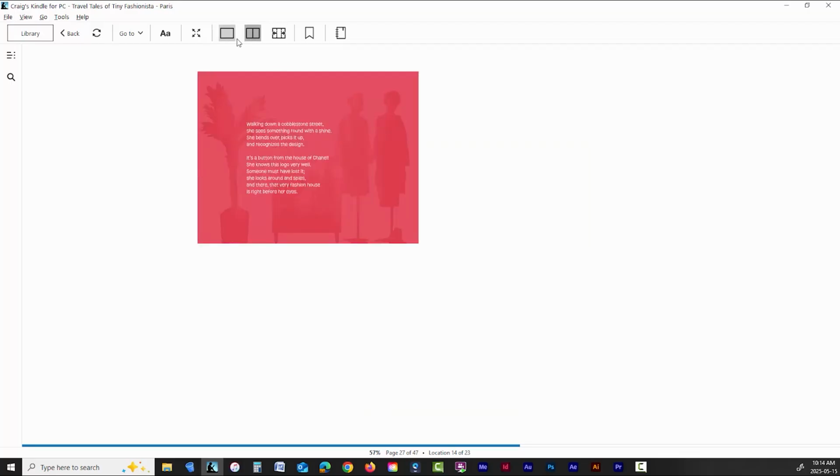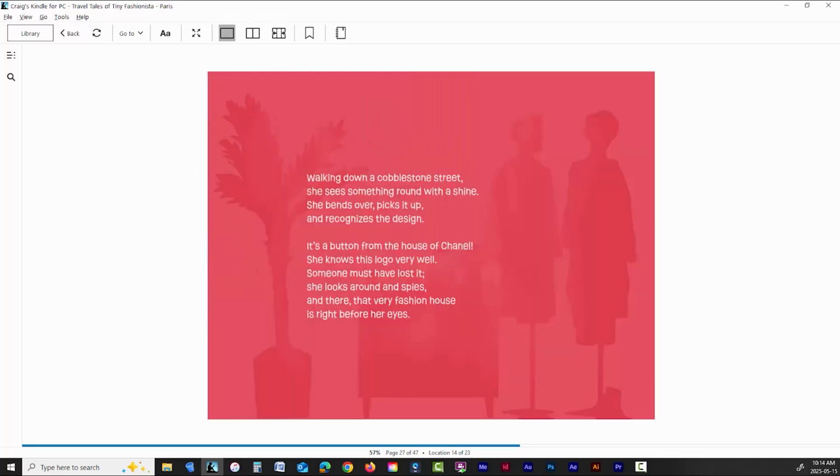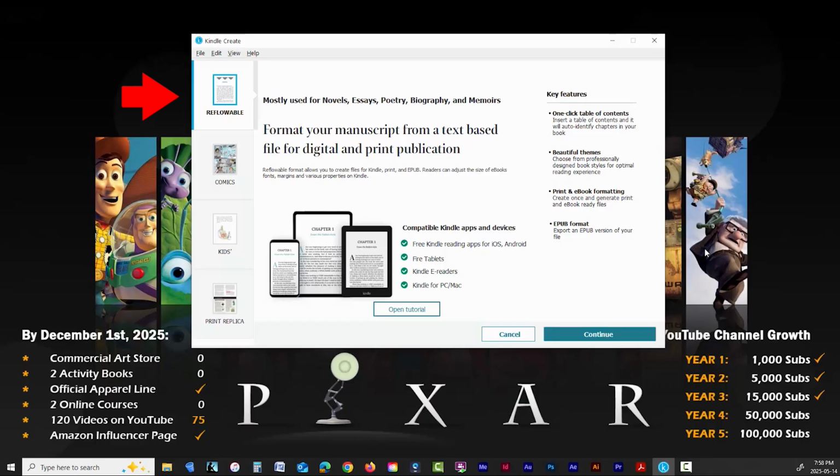Now the reason that these tools don't actually do anything is because all of the text in this book is embedded. So choosing the reflowable option during the setup is kind of pointless for this book. But trust me, if the fonts hadn't been embedded, the overall result would have been far worse.